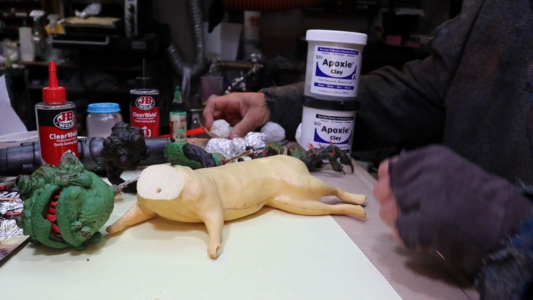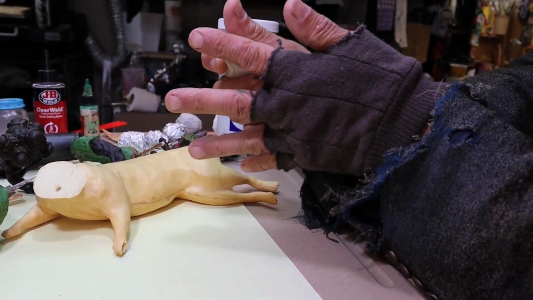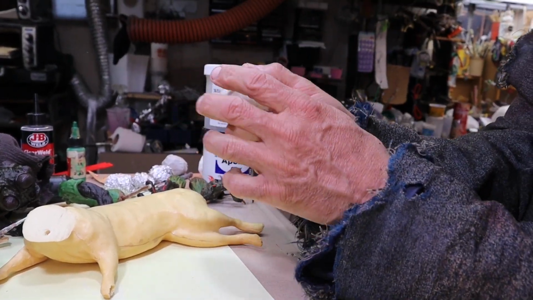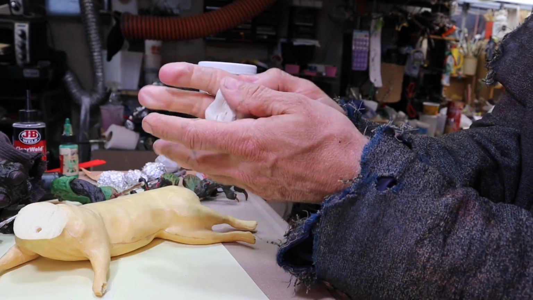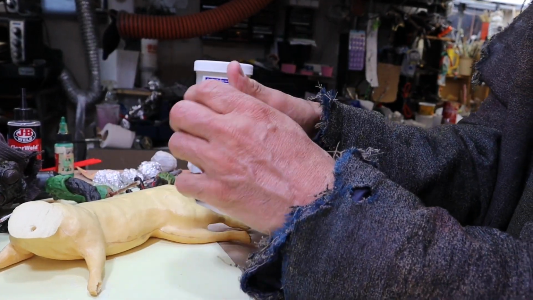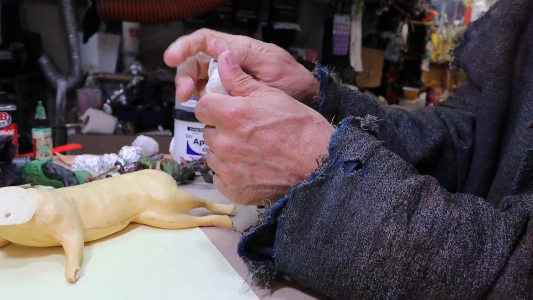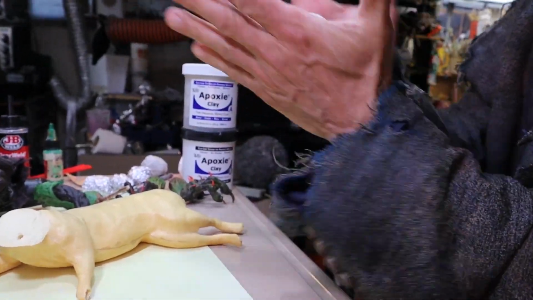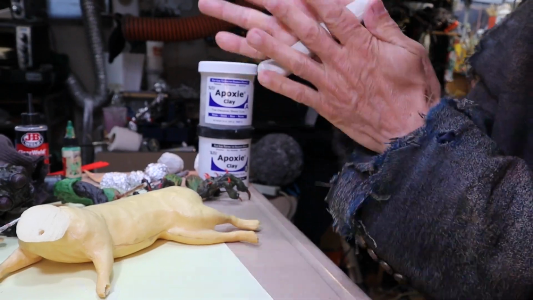It's a two-part system, and it's very close. I'm going to mix this up. Let me take the glove off there. I'm going to mix this up, and it's very close to the epoxy sculpt. Honestly, I don't know what the difference is supposed to be. You can get better detail with the sculpt. This would actually be very good if you were going to repair something like a clay pot or something. So I've got to actually look it up. Does anybody know out there what the difference of this is? If anybody knows, leave it in the comments.